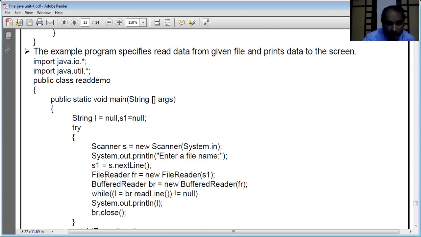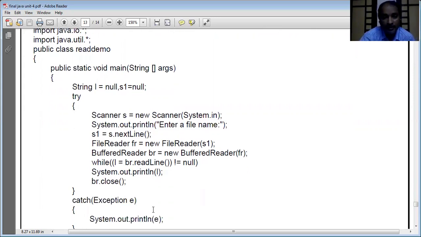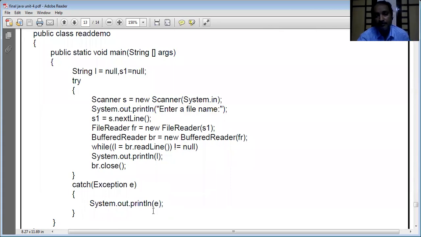Now FileReader. This one is the same as the top. That is FileReader fr equal to new FileReader, BufferedReader br equal to new BufferedReader. Then while l equal to br.readLine is not equal to null, System.out.println(l). Automatically it's going to read the data from that file and write the data.